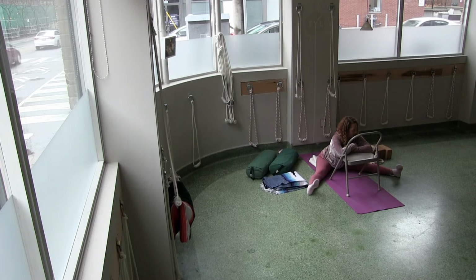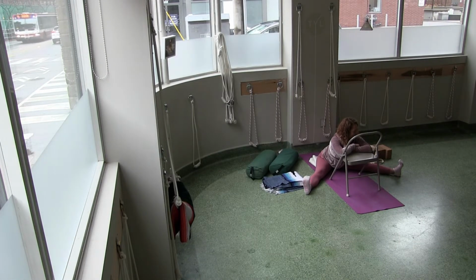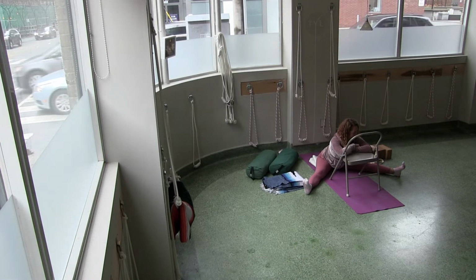And now I want you to queen wave with your feet. Good. Back to just spreading the toes, flex feet. And with your toes spreading, see if you can press your big toes away from you. Do you feel that in the inner hamstring?